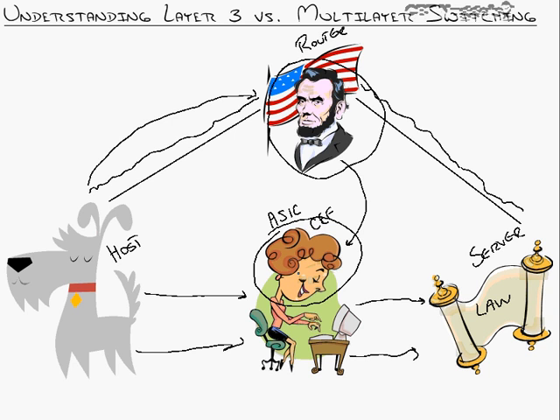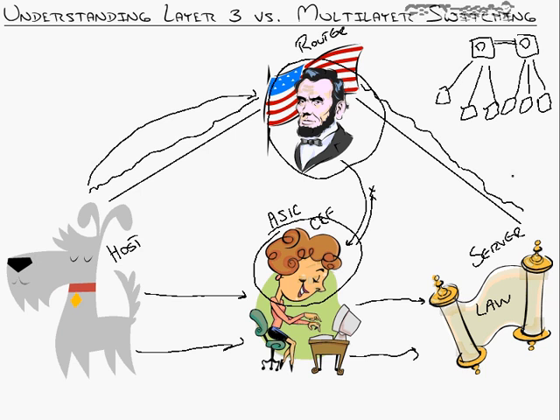Now, let me say this. Here's the fact of the day. Every layer 3 switch is also a multi-layer switch. But not every multi-layer switch is really a layer 3 switch. Did you follow that? Not every multi-layer switch is really a layer 3 switch. What that means is not every switch has a router inside, which leads to a network architecture that could look like this. Maybe you have a couple layer 3 switches, distribution layer, big pricey switches, and then at the lower layer you have all these multi-layer switches, things that can cache the information, meaning remember what the router told it, but it can't do routing on its own.